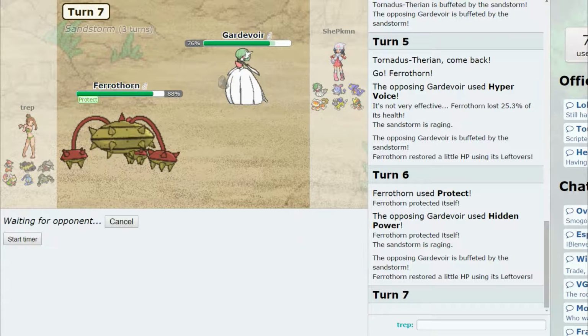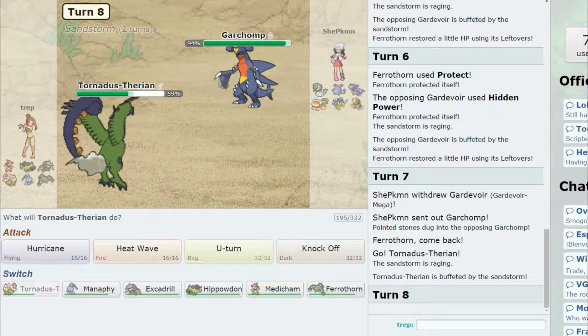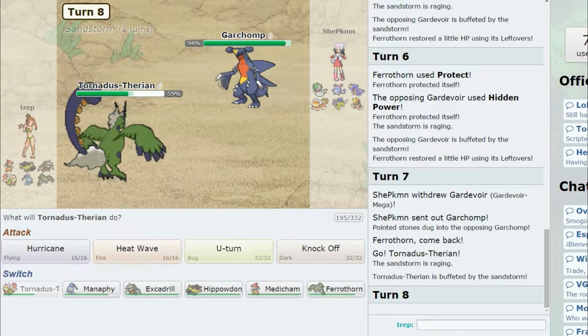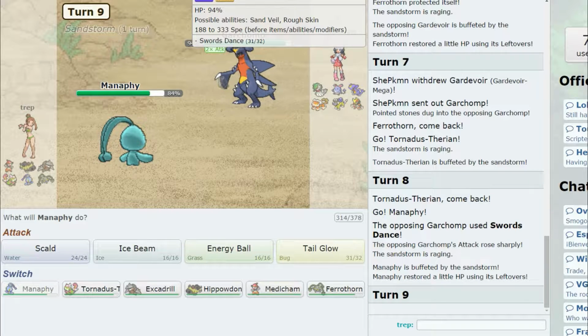You know what? He's going to stay in and go for the HP Fire. I'm confident of that. I'm going to go into Tornadus. I am confident of that. Oh, actually, he does switch out here. He goes into his Garchomp. What's the play here? I think we just go Manaphy. This is fine. He Swords Dance in front of me.